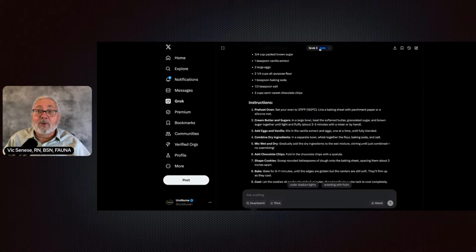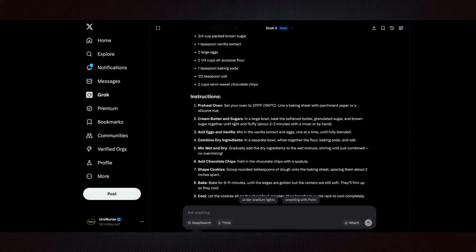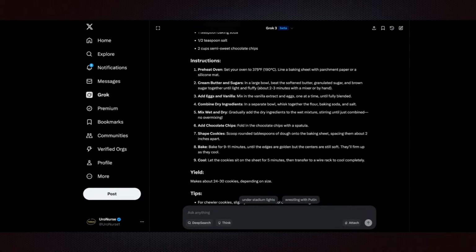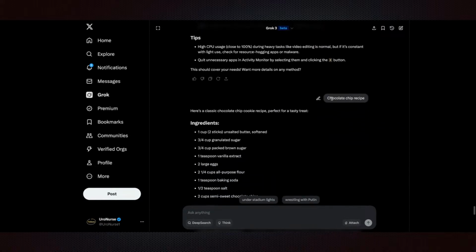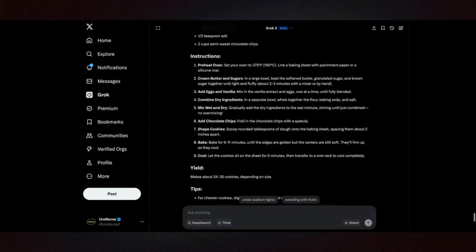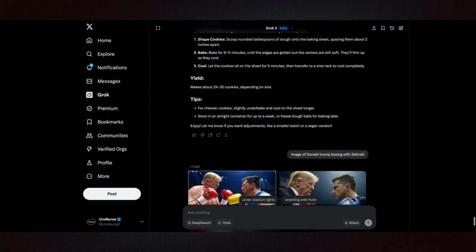So you can see right up here, it says Grok 3 beta. Let me make this full screen here. Hang on a second. Let me try to make that full screen. There we go. Trying to switch between two different screens. So you can see up here, Grok 3 beta. That was supposed to be about a $200 a year cost to have. Right now it's free. They said until they don't make it free. And here you can see I did my chocolate chip recipe. I asked it to produce that. Very similar ingredients. Works very similar.